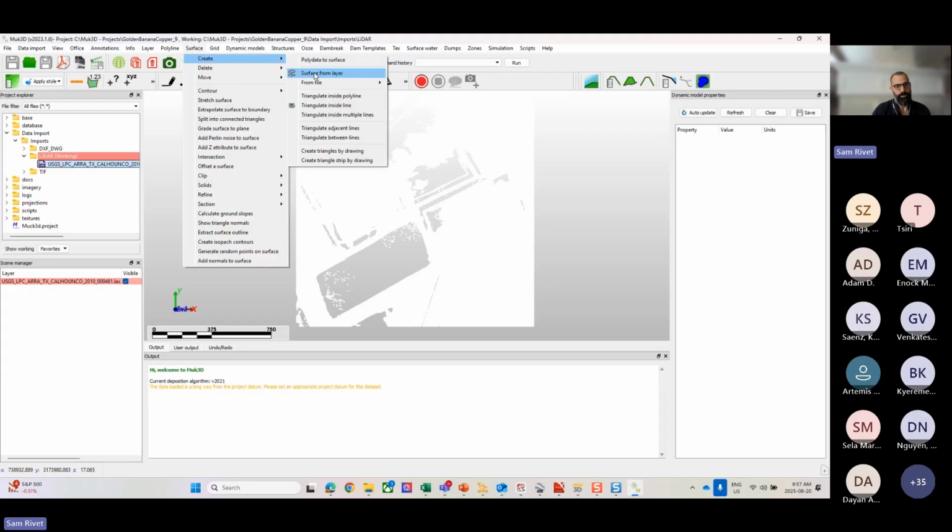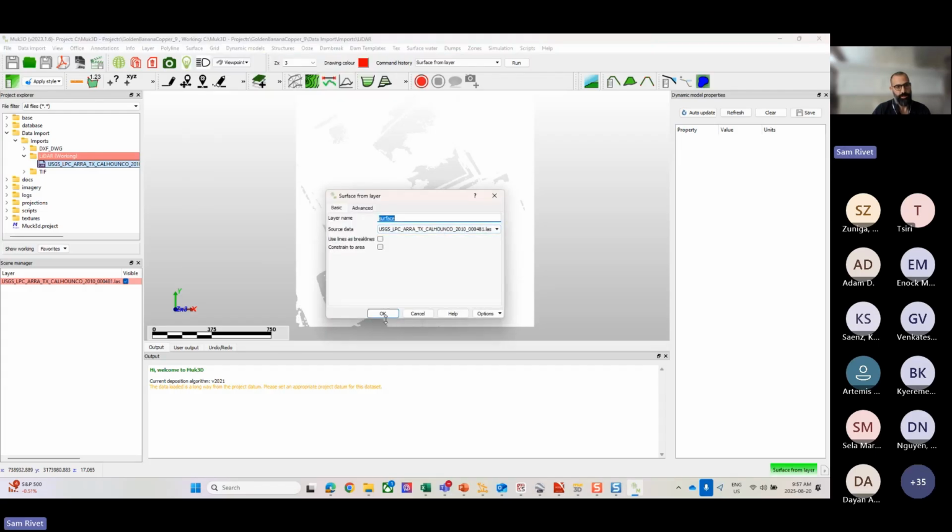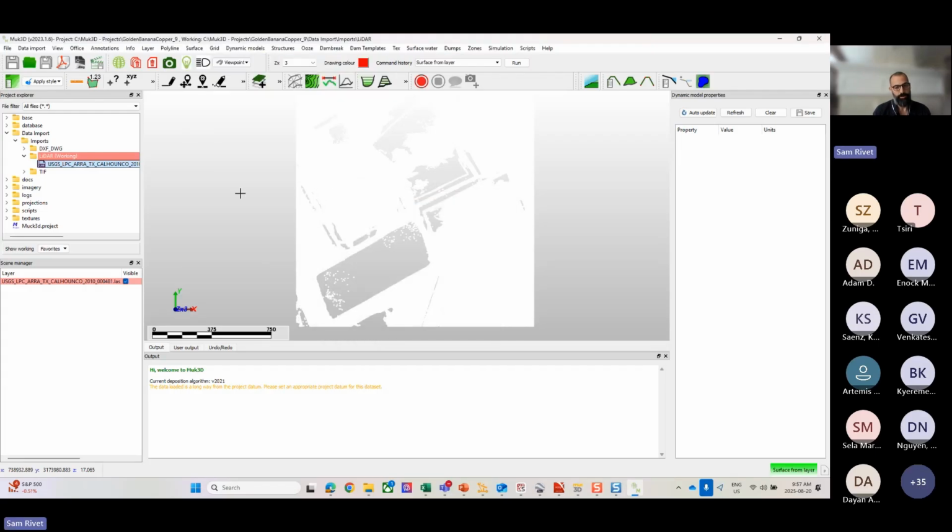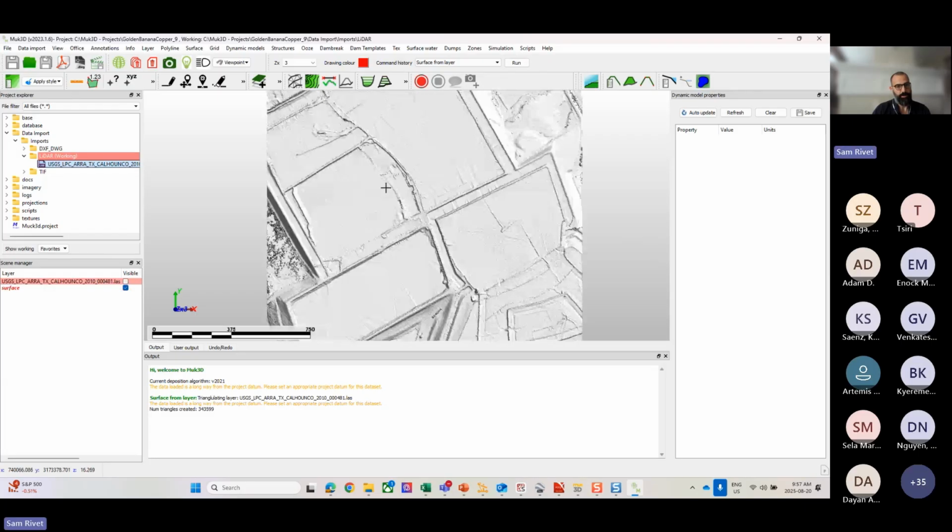Surface, create surface from layer. I choose that layer, create my surface. I'm going to toggle off the visibility of the points. And I'm going to take a look here.